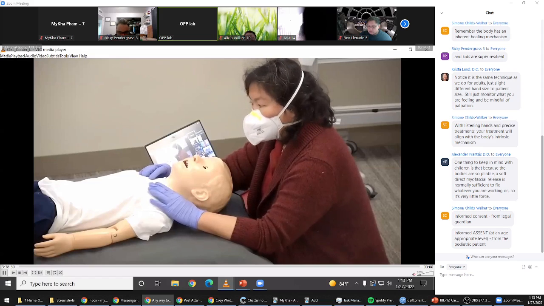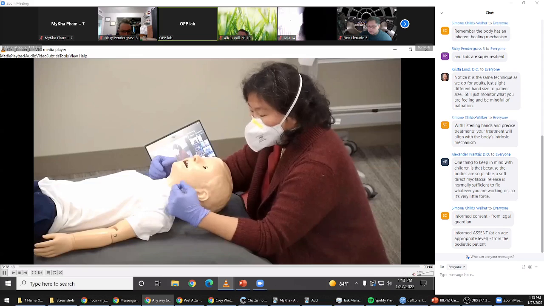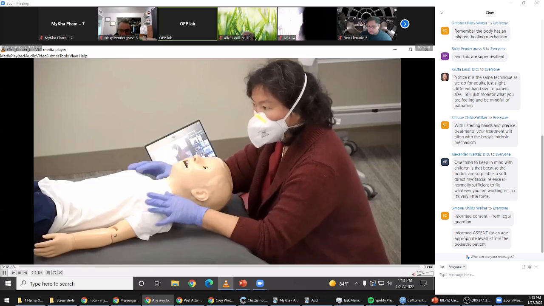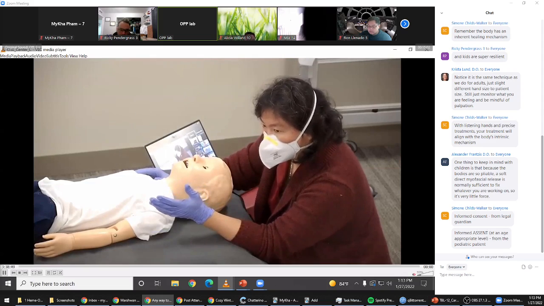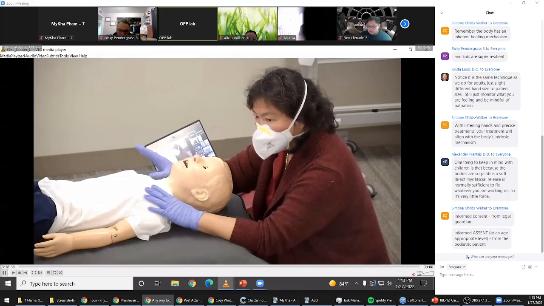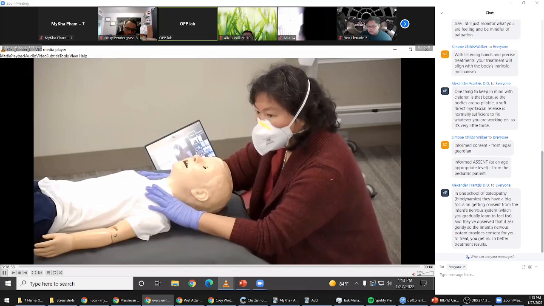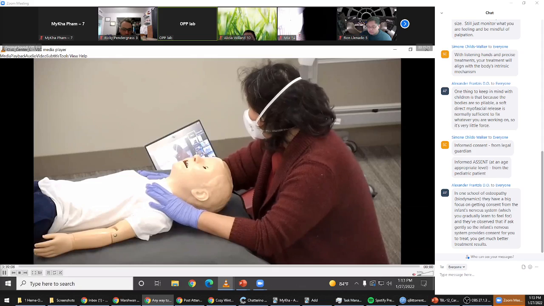Kids are usually pretty good. They'll tell you when it hurts. You're watching facial expression, body language. You're watching the expression on the caregiver to see, because they are intently watching at the same time. So going slow, going gentle, making the connection and the relationship is going to be extremely important to create that area and that surface of trust. So I think that was a very good point to bring up.